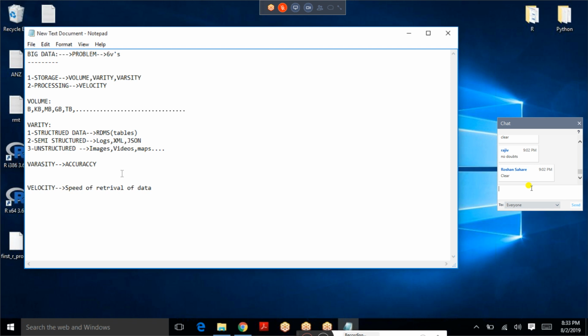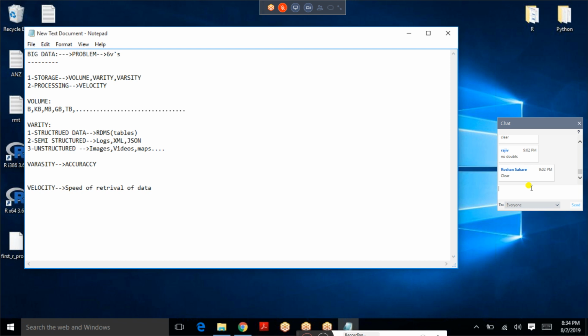For these problems we have some solutions, and we're going to discuss that, don't worry. So velocity is also one of the problems. How fast we can retrieve the data from the database is going to be a major challenge for us, because we have a huge amount of data and we need some time to get accurate results for a search. So it's going to take time, and that's also one of the problems in big data.